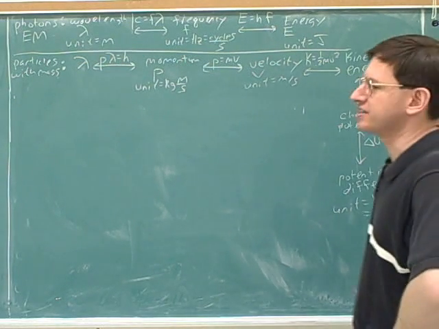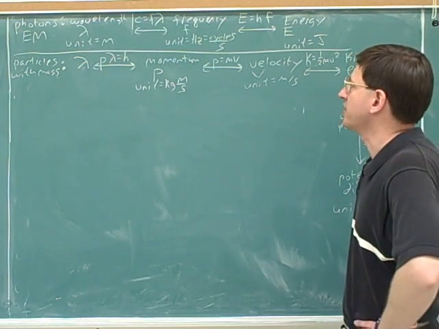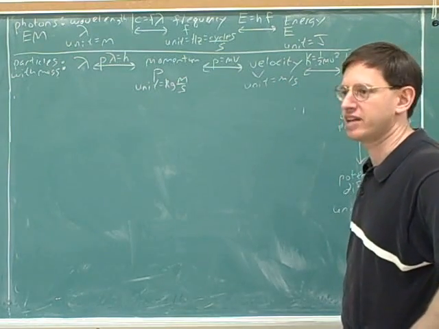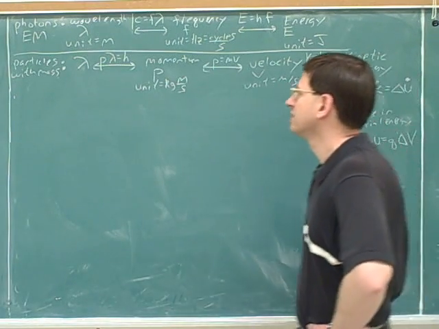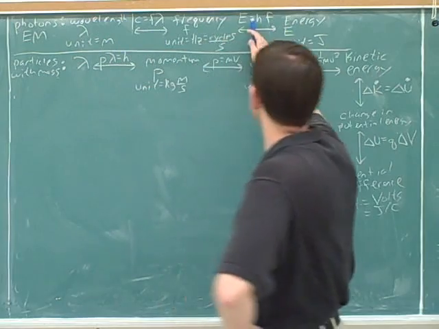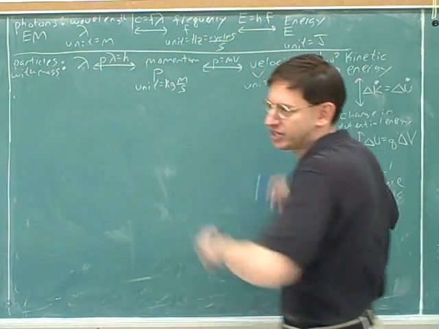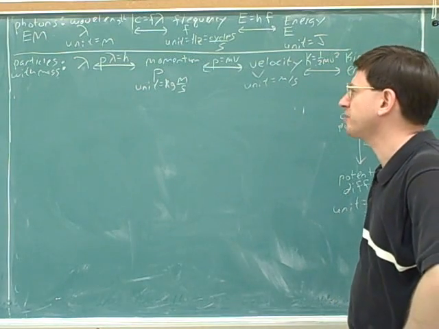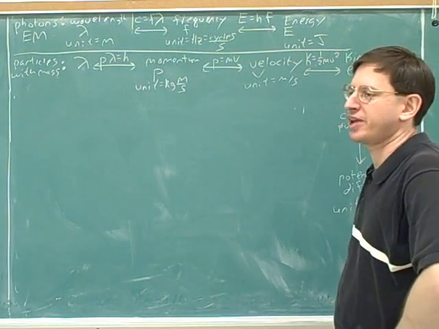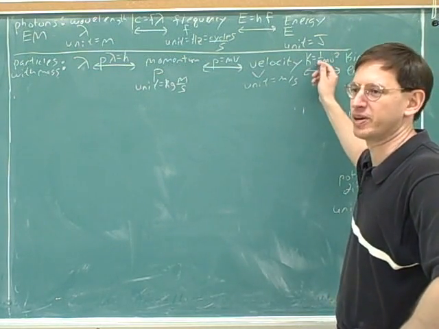Okay. And you can see how it's easy to get them confused because they both tell you how to go between wavelength and energy. Here's wavelength and energy using E equals hf. And here's a completely different way to go between wavelength and energy. Remember when we're talking about particles, when they talk about the energy of a particle, if they don't explain, they usually mean the kinetic energy of the particle.